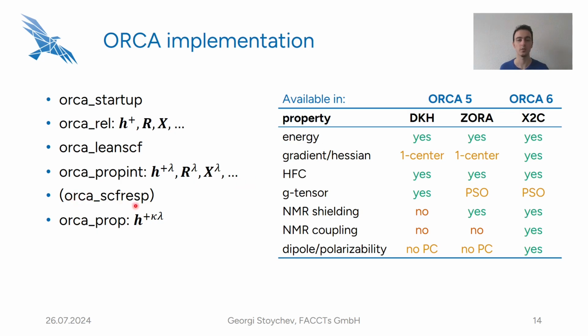We may need to solve the CP-SCF equations here if second derivative properties are requested. And finally, the ORCA prop program computes the actual properties, and it also performs the X2C transformation for second derivatives using those intermediates from disk. Now, turning to a few of the new things that are available. First, we take a look at the gradient, and then we take a look at some NMR properties.